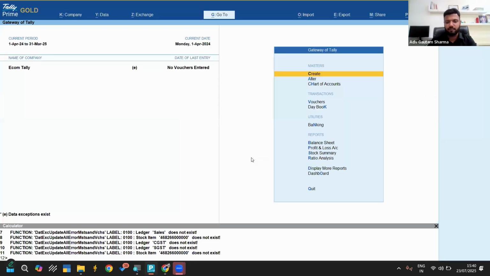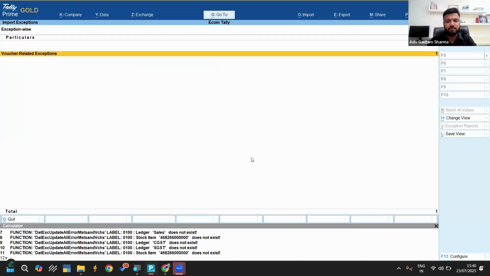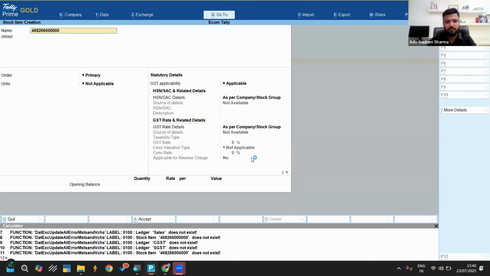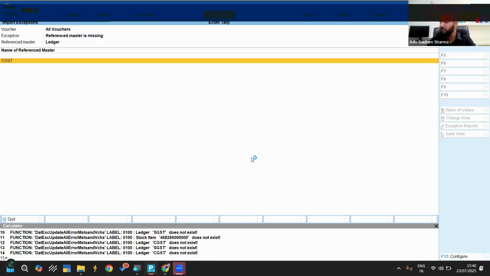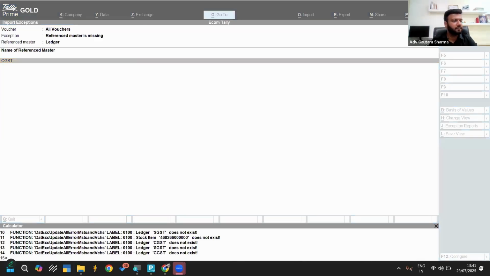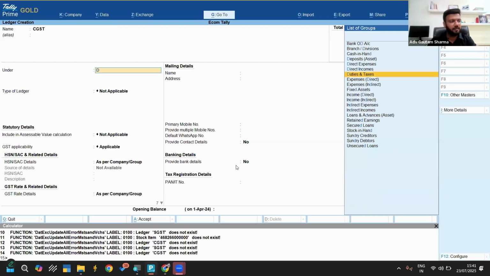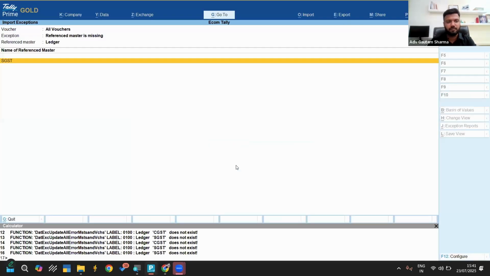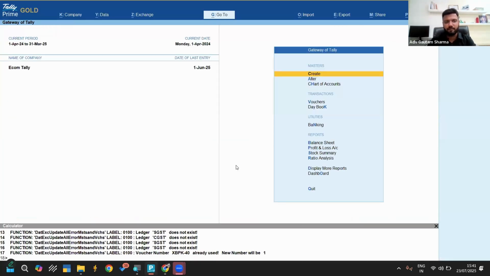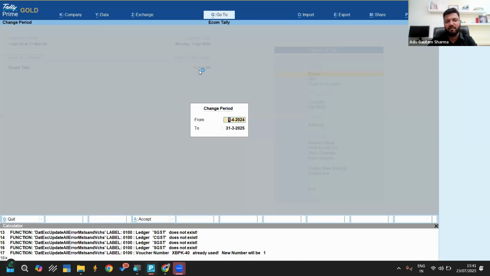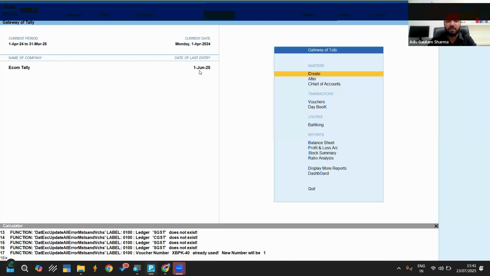Wait, just a moment. CGST, SGST. Okay, so it is showing the period of 1st June, and I am in financial year 24-25, so I'm not able to see any data.